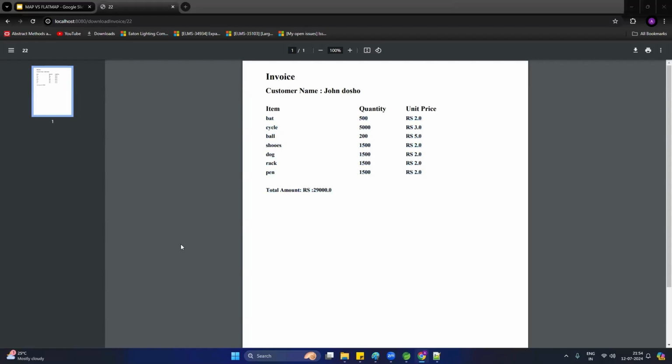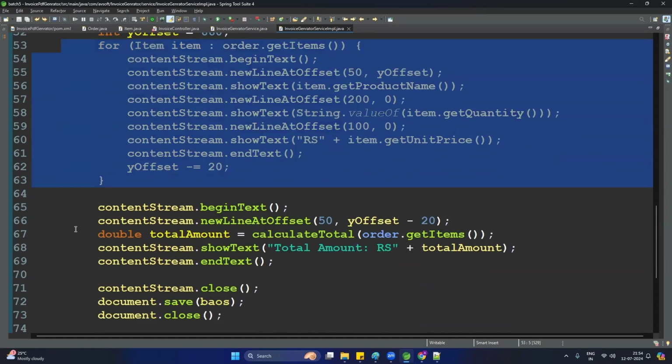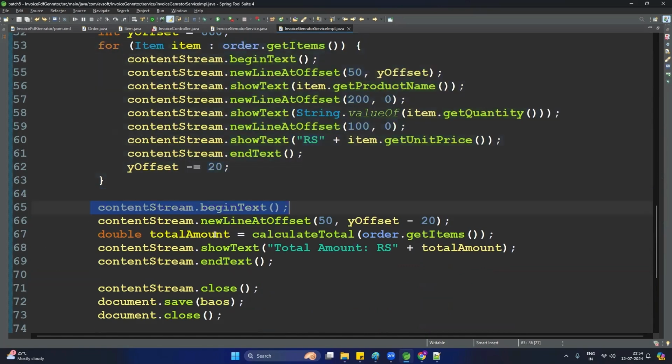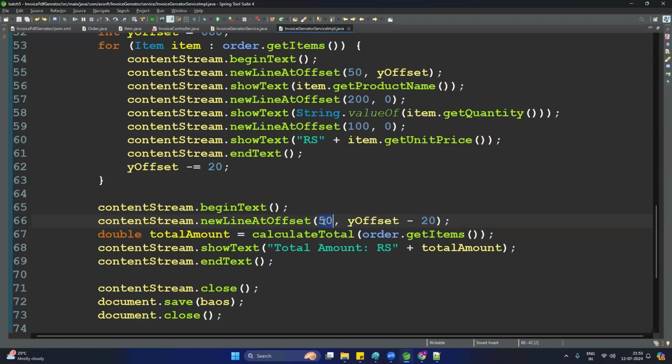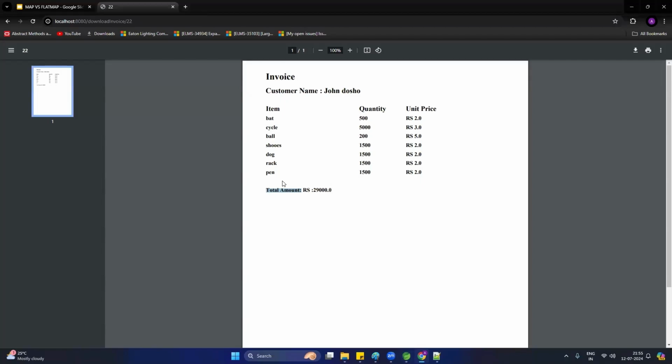For this, let's begin the text again, and here we can set the position of the total amount. So x-axis is equal to 50 and y is equal to y offset minus 20. That means it will go to the next line like this.